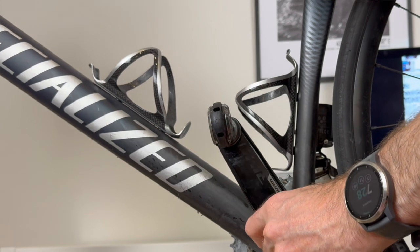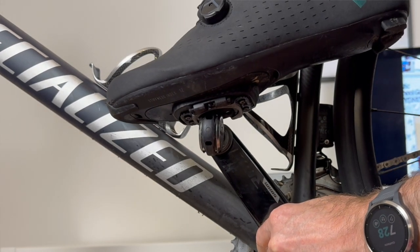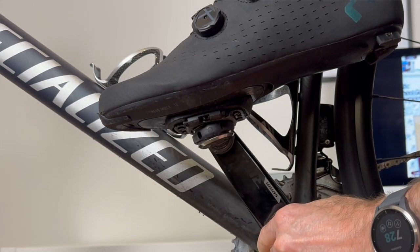I do love the fact that the Speedplay pedals are dual-sided, so you don't have to flip them over to engage with the pedal surface, but it's still not that simple, or at least I don't find it to be. I still fail sometimes to click in properly, particularly when the pedal is not sitting horizontal underneath my shoe. Often if the pedal is spun around to a vertical position, I find that it sometimes gets stuck in the cleat in that position without flipping around to the horizontal. This then requires me to lift my foot and reposition the pedal, which is the exact issue that I was trying to avoid with both Shimano and Look pedals.